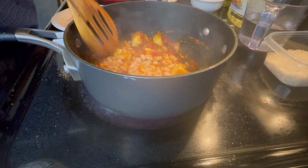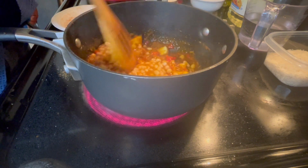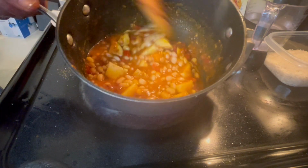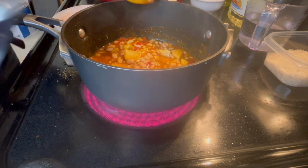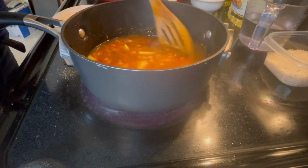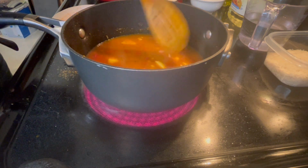And because this is a stew, you're going to have to add some water, okay? Some people like it soupy. That's up to you. But look at these colors. Add water to how soupy you want it. You know, the stew. This is sufficient for me.